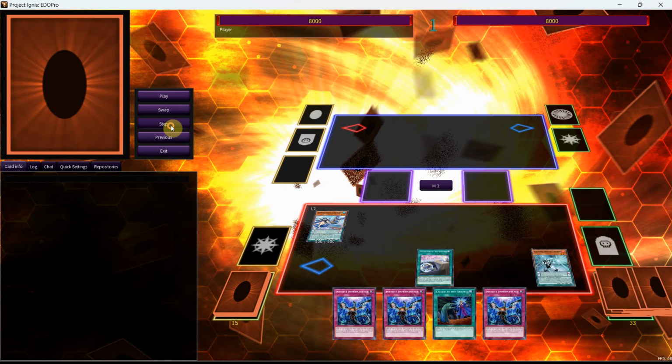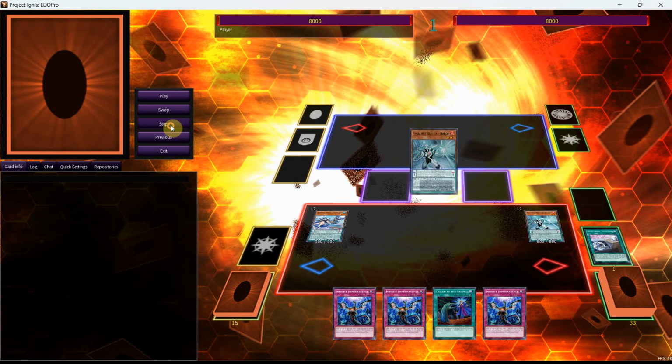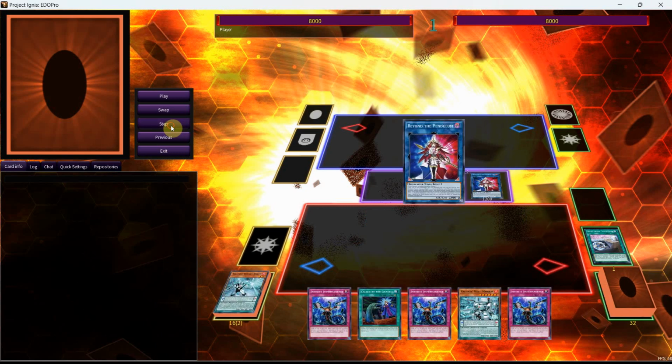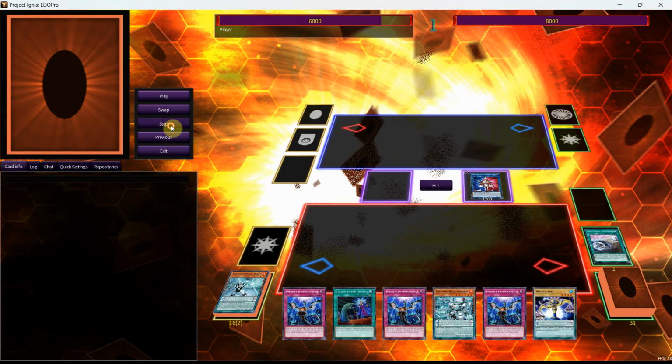Again, we're going to do basically the same things as last time, as we just want to get to the point where we make the rank 4, as we're going to move the Shino, use its effect, netting us a search for the Marquise. We can then link away into Beyond the Pendulum, use its effect to net us a search, as we're going to get the Magic again.